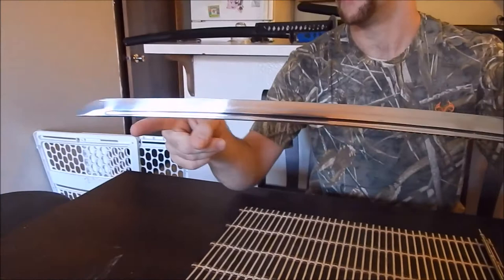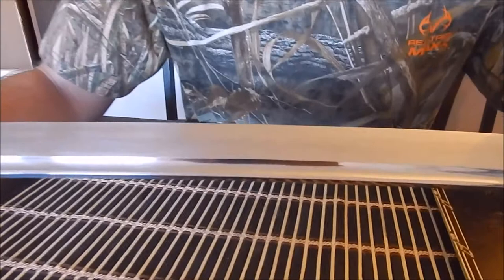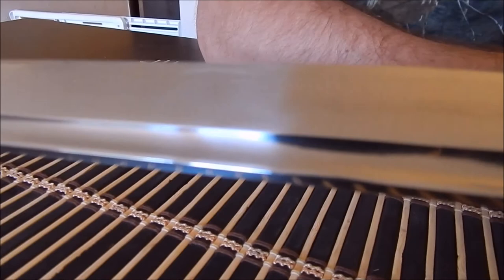Here you have the 1045 steel — really good steel for $69.99. I was a bit worried about the clay tempering. You can see the hamon on it, though it's not as deep as I'd like. It has a nice polish, around level 10 to 12 — I'm not 100% sure, so don't quote me. It does have a long bo-hi. The bo-hi wasn't actually used as a blood filler; it was used to lighten the sword during the Edo period. A lot of swords from the warring eras didn't have a bo-hi — they were forged as a solid piece, and most took almost a year to make.